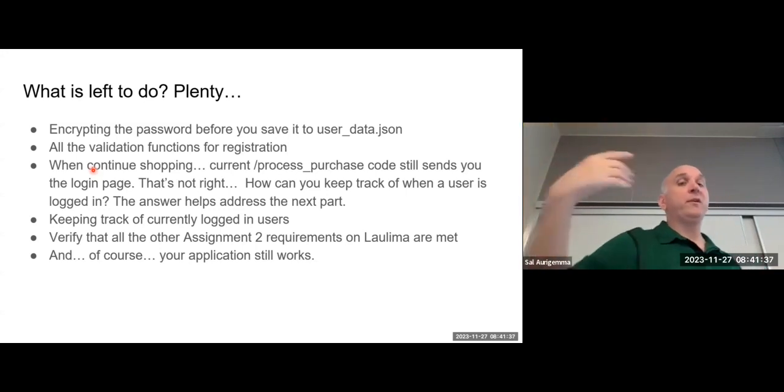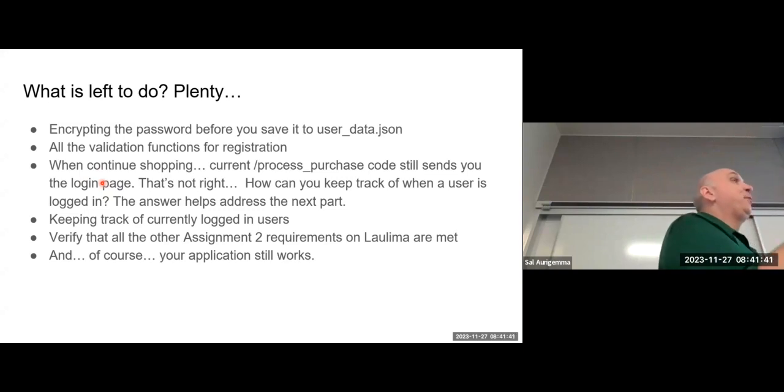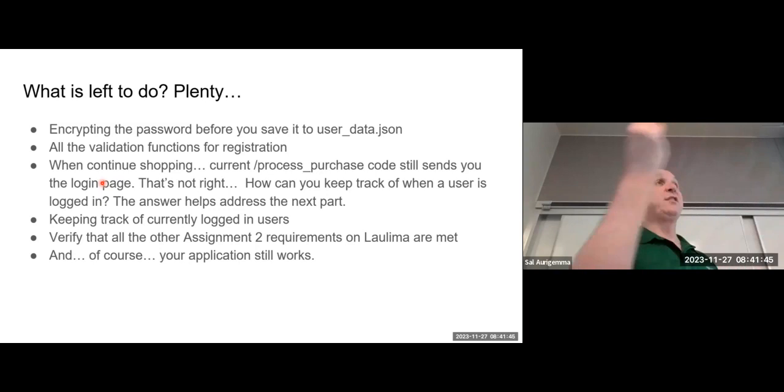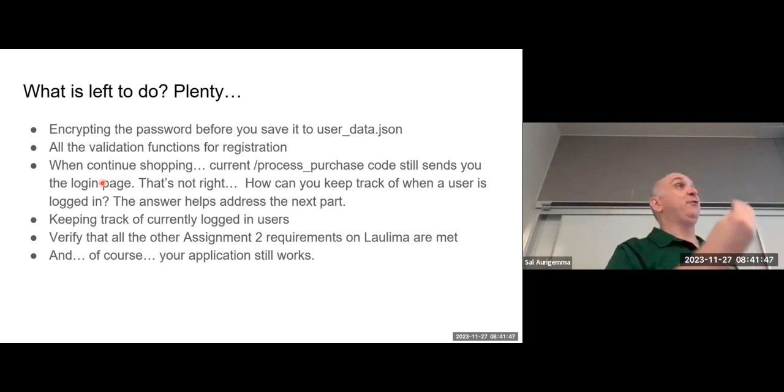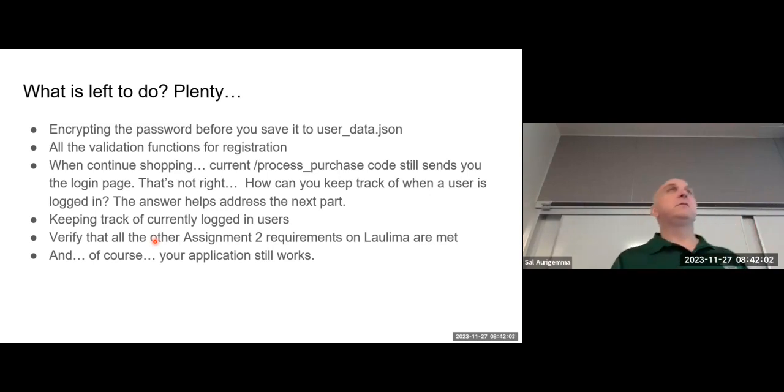So this is an important concept, because whatever you choose to do here, that variable, how you store it and what you call it, will make the rest of it pull together in terms of how you're tracking the status of individuals that are logged in at the same time. So answering that third bullet gets you to the fourth bullet, and then you have to look through the other assignment 2 requirements on the Lima, make sure they're met, and of course, it still has to function.